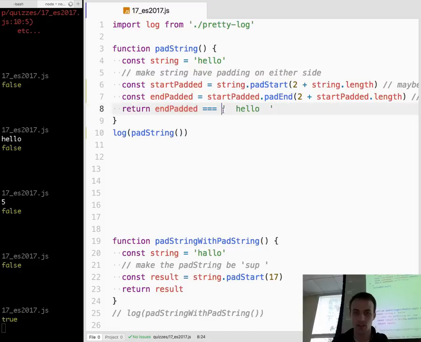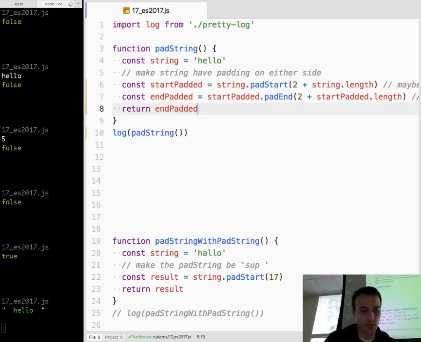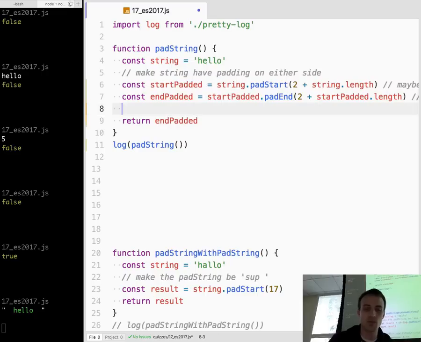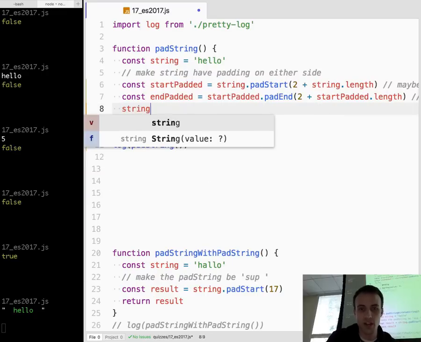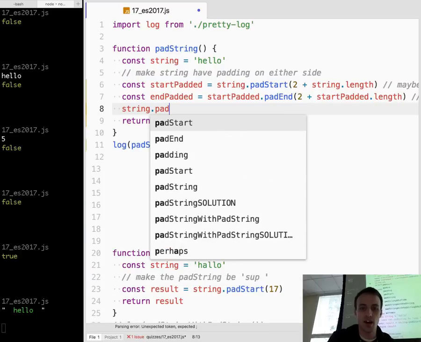So end padded is 2 spaces. Let me just do something really quick. Yeah, so you can see it right there. Just a fun fact, it would be really nice if this would work, but it doesn't quite work. You can chain these string methods because they return new strings, and so you can chain to your heart's content.